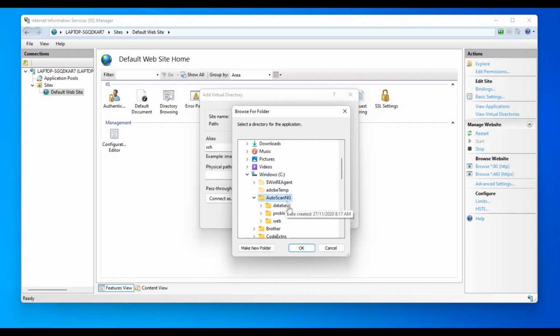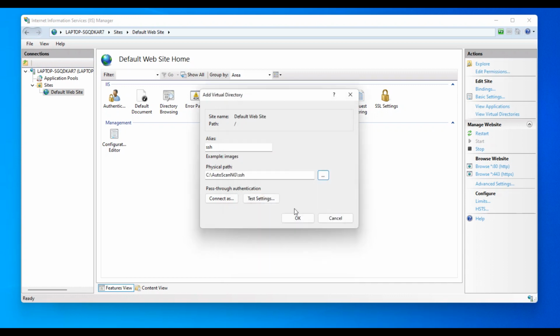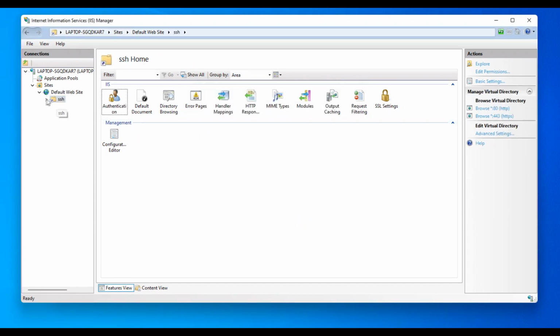And I'm just going to put them, because I've got an Autoscan installed in this machine, just for tidiness, I'm going to create it in there. I'm going to make a new folder called SSH inside of the Autoscan folder. Obviously we can put that anywhere we want in truth. So now that we've got that, we can configure the access to that folder. We've got the folder created, but right now anybody can access it.